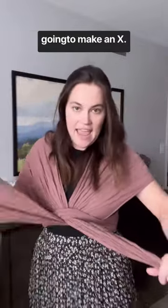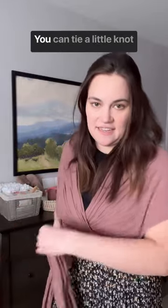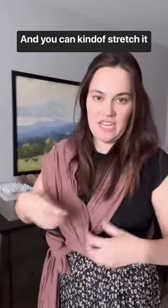And then you're going to make an X, wrap it around, and then around again. Again, making sure it's nice and tight. You can tie a little knot here on the side or in front. And then I like to pull mine up a little bit. And you can kind of stretch it here. And then you're ready to put your baby in.